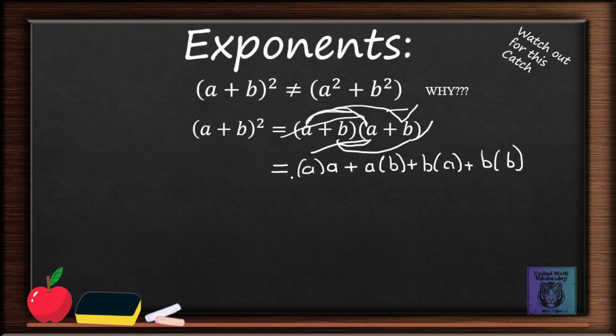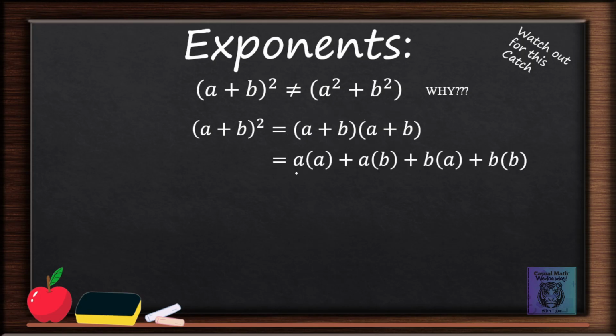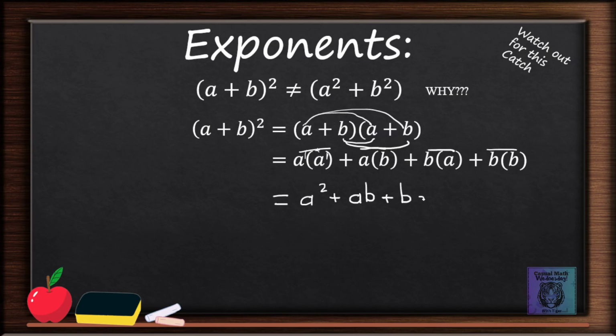I hope you followed with the claw there, so I can show again. So the a and the a, the a and the b, the b and the a, the b and the b. And there you created another parrot claw. A times a, so that would be the 1 plus the 1 to the power of there. So it'd be a squared plus ab plus ba plus b squared.